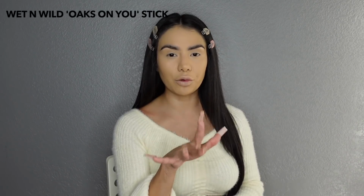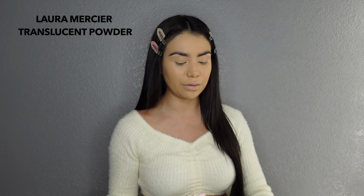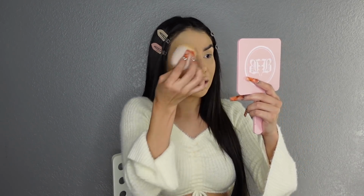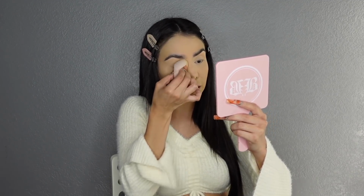After concealer, I go ahead and set my makeup. I used to do cream contour, but I ran out of it. The cream contour that I use is the Wet n Wild contour stick, which is really good, but I haven't bought it recently, so I have to go to CVS and get it. I usually get it from CVS. I think you can get it at Walmart as well, if I'm not mistaken, or Target. But I'm gonna go in with my Laura Mercier translucent powder, and I literally just grab powder with my sponge and set my under eyes and everywhere I highlight. Basically my whole face, honestly. I do all of this with a sponge, like my eyes, my nose, my forehead, my smile lines. And then with a fluffy brush, I do the rest of my face.